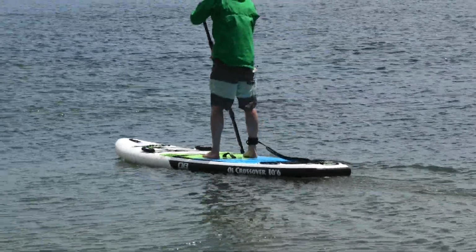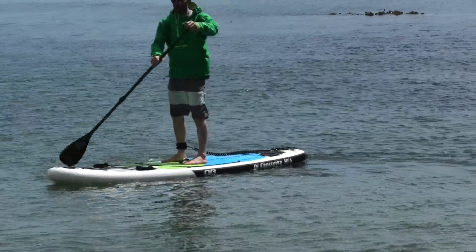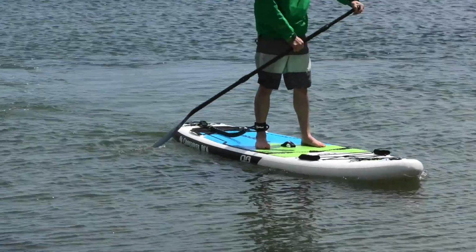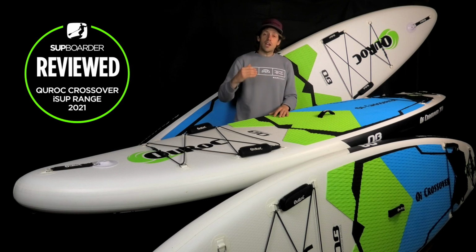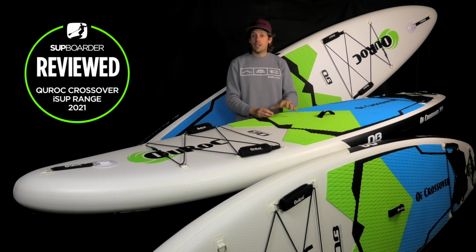Well, value for money, £699 for the 10.6 and £729 for the two bigger boards is a very competitive price point. You're up there, aren't you, a little bit? They're not the cheapest paddleboards in the market for sure, but definitely you are getting a quality product. It is absolutely worth the money, and if you've got the money and you're willing to go to that price point, you're going to be backing a brand that's not only giving back to you but also giving back to the environment, which I think is becoming more and more of an important thing, especially with these large plastic boards which are going to last forever. So there we go.